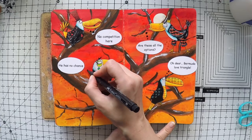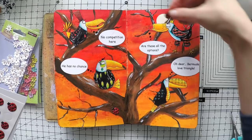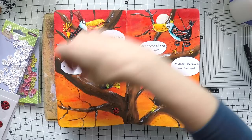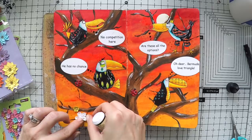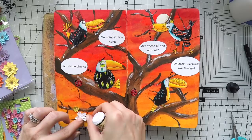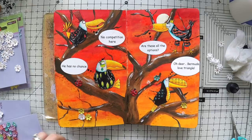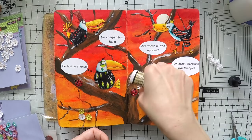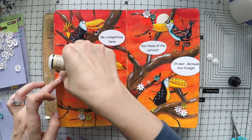I'll add more details to the page with some stickers and flowers. I have these ladybug stickers — I love ladybugs too, and I'm going to make a ladybug page very soon. The little flowers are from my local shop; for UK viewers they're from Hobbycraft, though it's been a while since I got them. I'm sure Michaels or local craft shops wherever you are have similar little gems. You could also draw, paint, die-cut, or color flowers yourself. I'm sticking them all around.